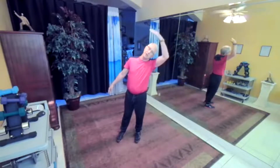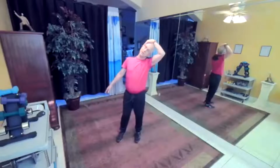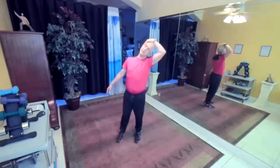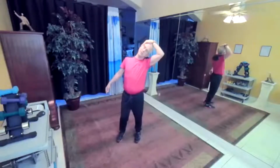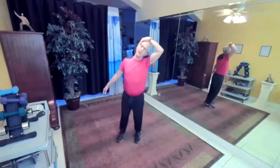Now you can put your hand around if you want. You'll add a little pressure. You don't have to do this. Doesn't have to be that intense. Now let's breathe into it. So when you inhale, feel the body expand and exhale, just relax into that stretch for the neck. Again, inhale, feel the body rise with the inhale. And then exhale, feel your body relaxing.